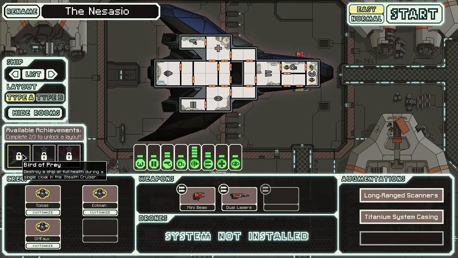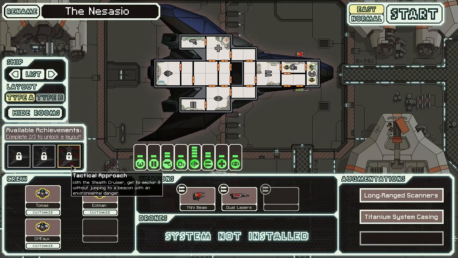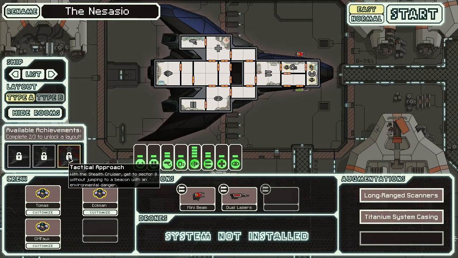I still haven't managed any of these achievements. Destroy a ship at full health, avoid 9 points of damage during a single cloak, and get to sector 8 without jumping to a beacon with an environmental danger. I'm sure I've done that, but it just didn't give me it. Oh well. Now, name the ship.